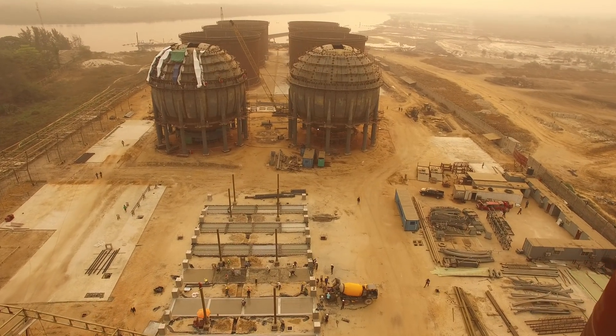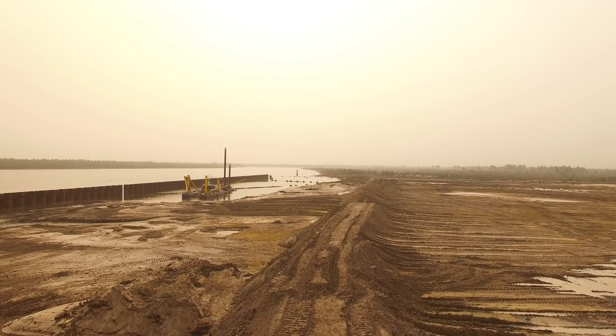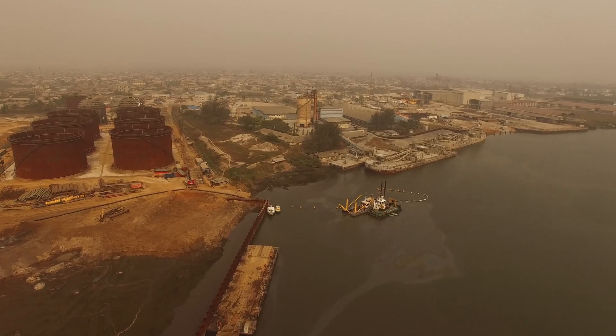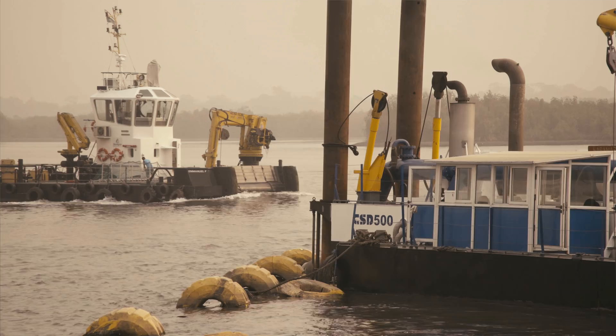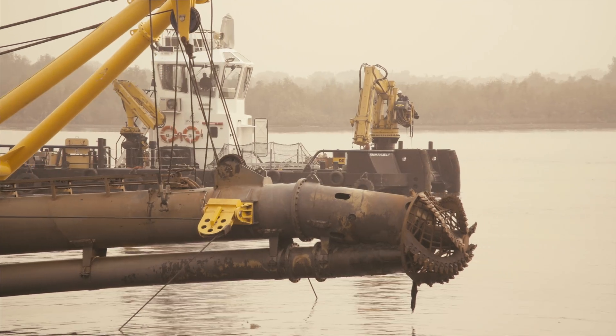This project is about an integrated terminal for LPG as well as for liquid hydrocarbons. We've been doing business with Diamond for about three years now. We bought a couple of equipment — some of them are the dredgers you see here, the tugboat, and the multi-cut called the Manuel F.